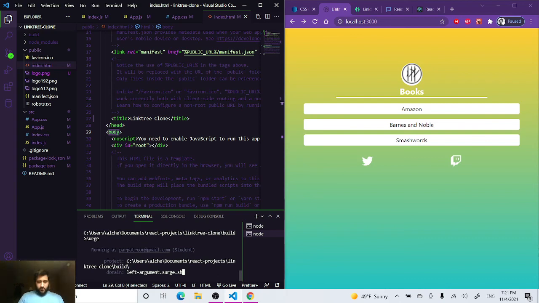Hit enter, and now we can use the arrow keys to change our first part of the URL. Because Surge is free, you have to leave surge.sh there. If you want to deploy it to your own privately hosted domain, that requires a little bit more technical finesse than I'm going to show in this video, mainly because I don't have a purchased domain.